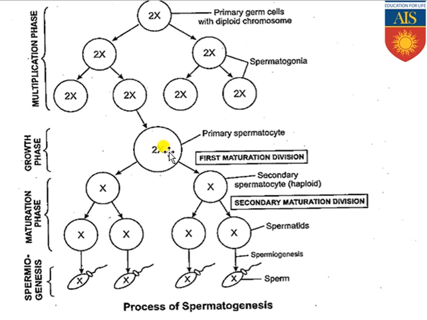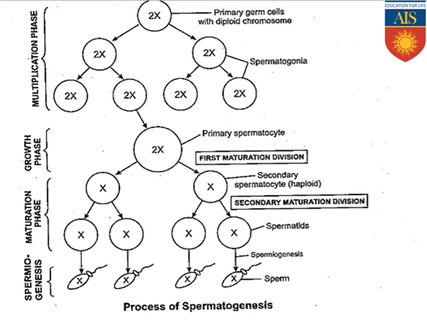Now the primary spermatocyte enters the first maturation division, that is meiosis 1, to form haploid secondary spermatocytes. These secondary spermatocytes enter again the second maturation division, or meiosis 2, and form 4 spermatids. These spermatids enter the spermiogenesis process, and they develop, converting their structure into mature sperm. So this is overall the spermatogenesis process that I told in the previous slide.